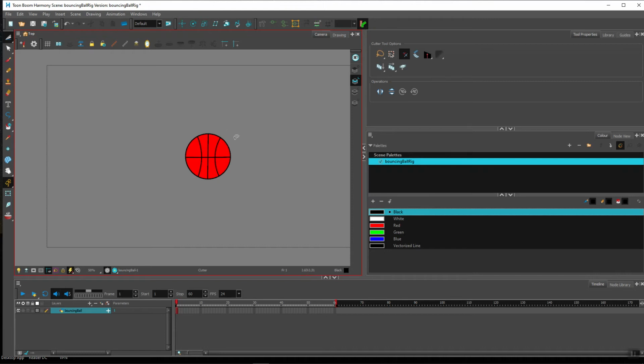bouncing basketball. Okay, so in cutout, we don't usually animate drawings. We animate pegs, and the reason for that is, back in the day before they had pegs, this is my understanding, I didn't use Toon Boom back in the day before they had pegs, but this is from what I've heard other gurus say, that you used to have your drawings all in hierarchies, but it's basically how the pivots work for the drawings.